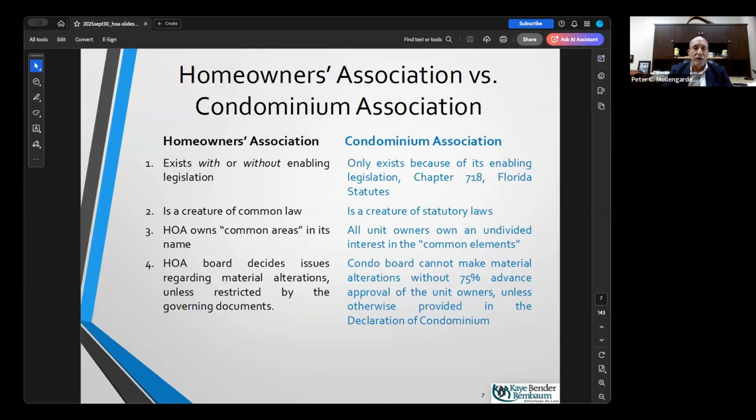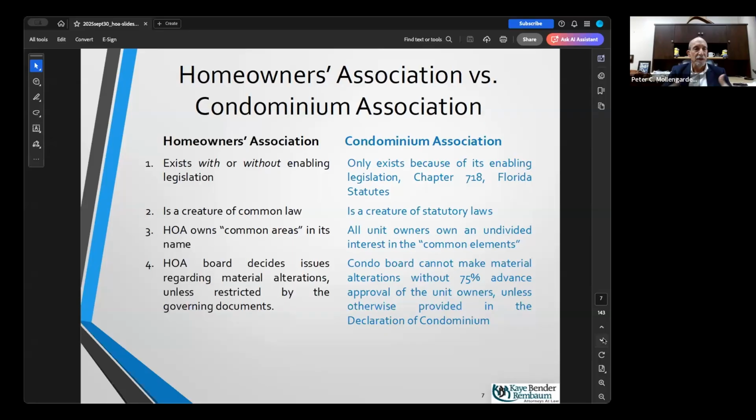Chapter 720 is the statute that runs associations. Real brief, we mentioned briefly, and Jeff did, HOA versus condo. Quickly, a comparison, and I'm going to mention during the course of this things that come up where there are differences between HOAs and condos. Just to begin with, be aware that a homeowner association exists without any type of enabling legislation. In other words, you don't have to have a statute in order to create an HOA. Condominiums, though, are creatures of statute. Without a condominium act, you cannot have a condominium because in condominiums, you are buying airspace. That's why high rises are condos.